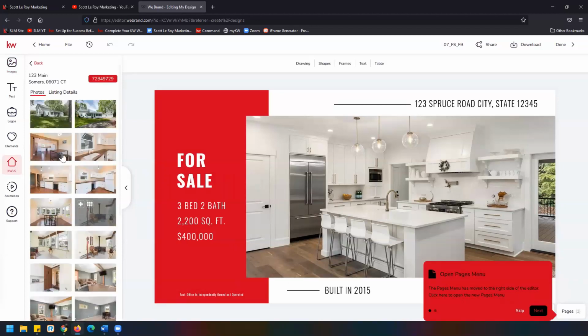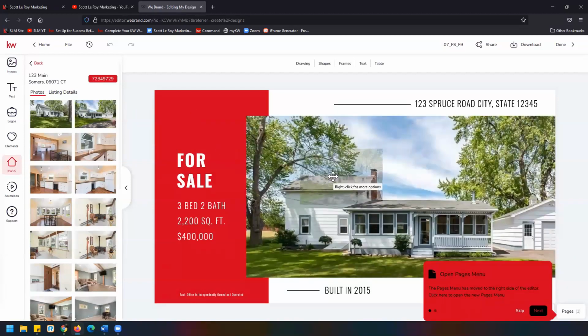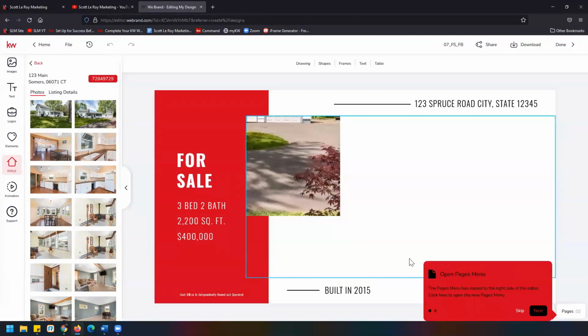So from photos, I can choose what photo I want on this social post. And you can simply click and drag that photo. And you'll see once I hover over the existing photo, it will auto-populate. And then I release my mouse to apply that.